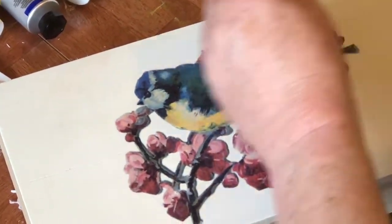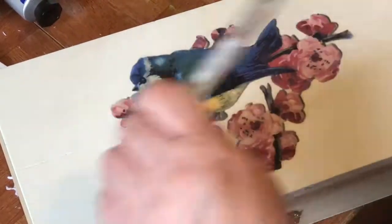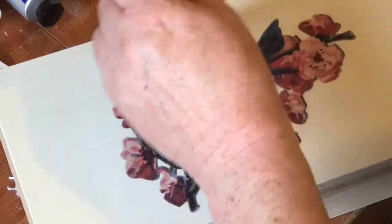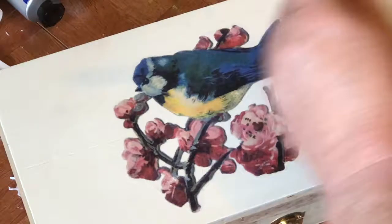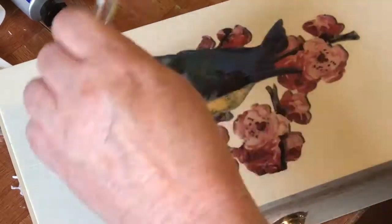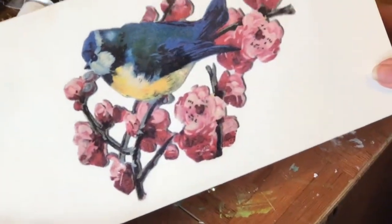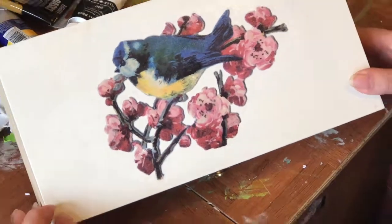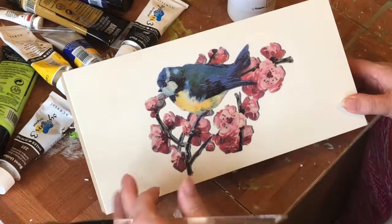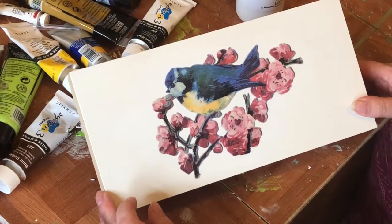It is important to seal this. It is a very fragile surface, so you do need to finish it with something. It can be Ronseal varnish, can be anything you like, but make sure that you do put something over it to protect it. And that is transferring an image. How nice does that look? As I say, before you do that, you could sand it if you wanted to get a more distressed look. And that's very often nice, very often what we're trying to achieve.